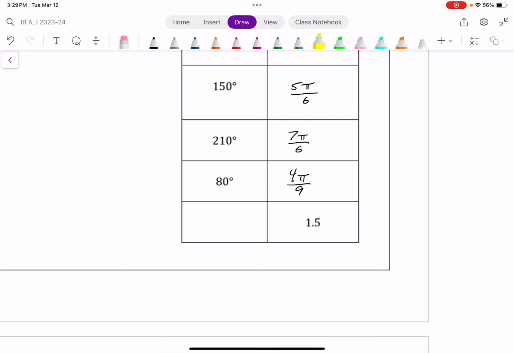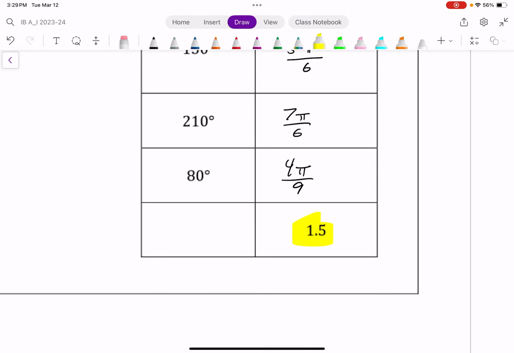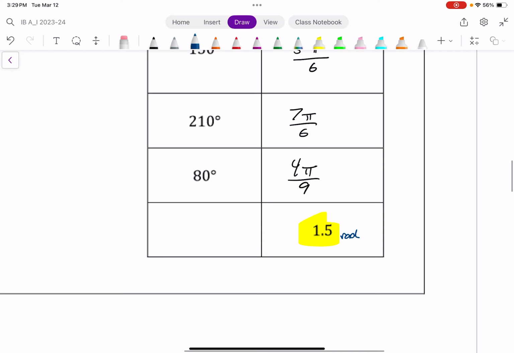For the last one, it's the other way around. We have the value in radians. It's not in terms of pi, which makes it a bit more awkward sometimes. Notice there's no unit. While you can write rad for radians, the default really is radians. If you don't see a symbol, if you don't see a unit, we are meant to think in radians. So I have a rotation of 1.5 and I don't see a degree symbol or anything else, so this must be in radians.